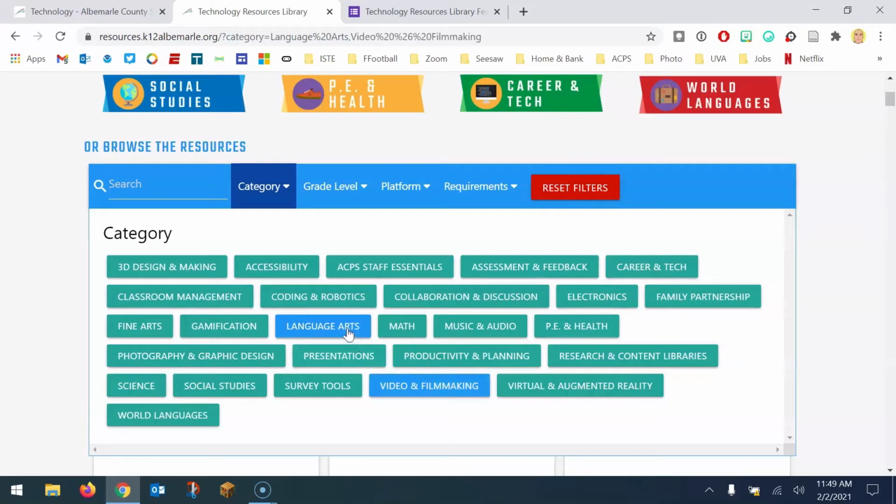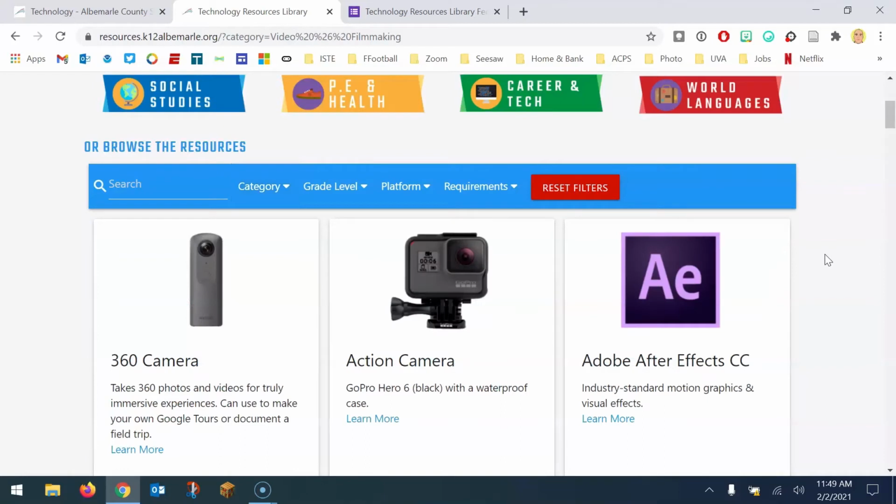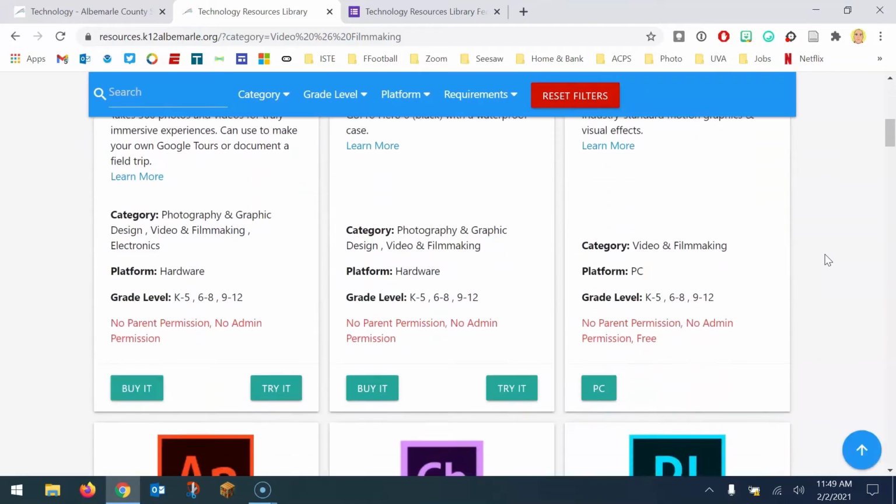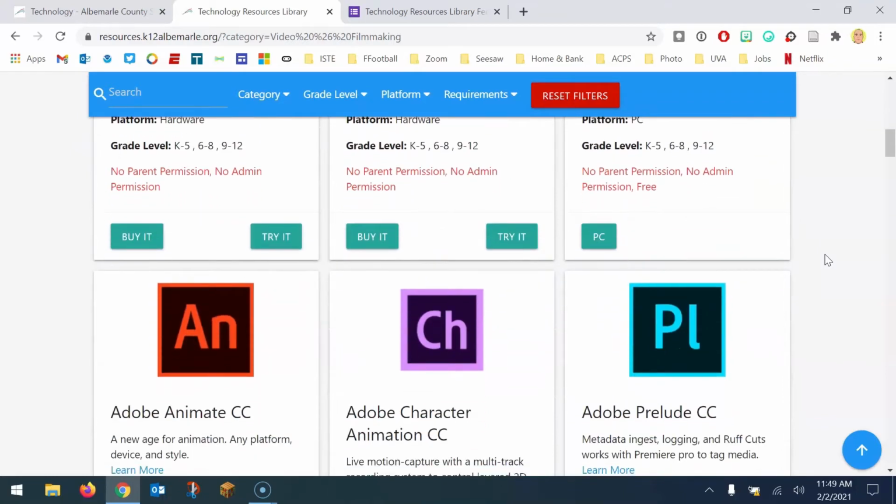I would also want to deselect any categories that might not be applicable. Now, if I click away from the drop-down list, I see tools that are related to video and filmmaking.